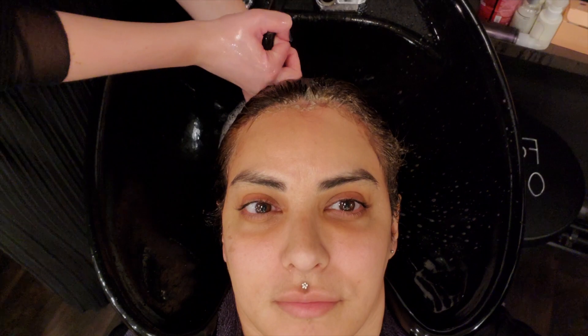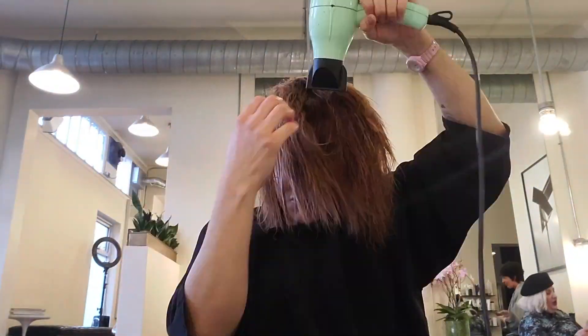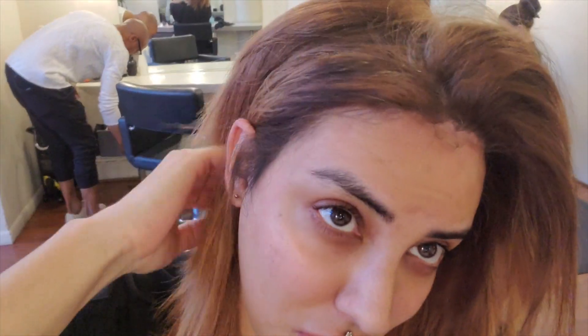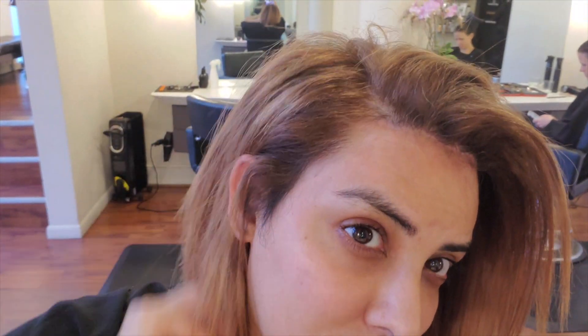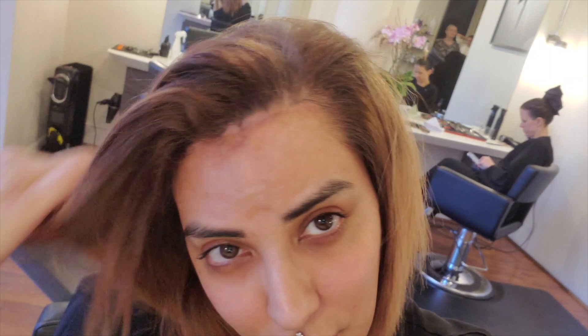I have so much hair, it just takes a while to do my hair. So this whole process was about four and a half hours. I never blow dry my hair, but I got a Brazilian blowout, so it was super easy. My hair isn't usually this straight — it's usually really coarse. But because of the Brazilian blowout, it just made my hair so manageable. My hair was fried because of the bleach and I just needed something to have luscious hair.